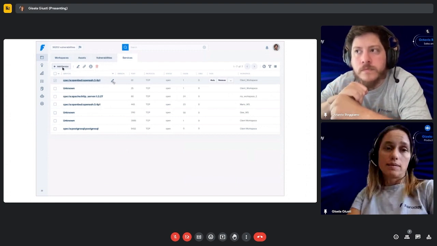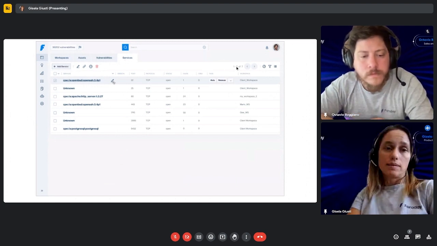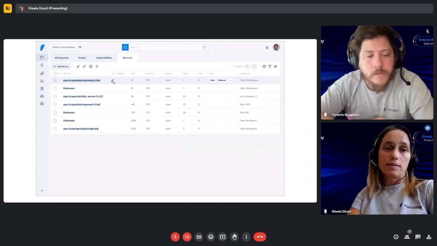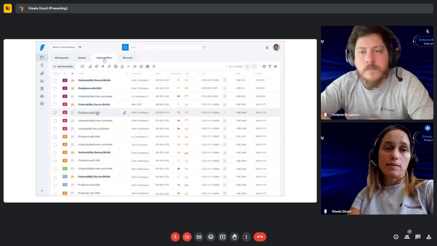In this case, because you are in the service tab, you can add services using this button, and you have the pagination and the filters and the order column icon on the right side of the header of the table. But all the tables will be the same, with the same look and feel.